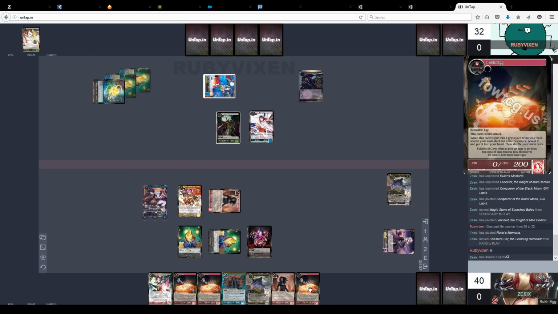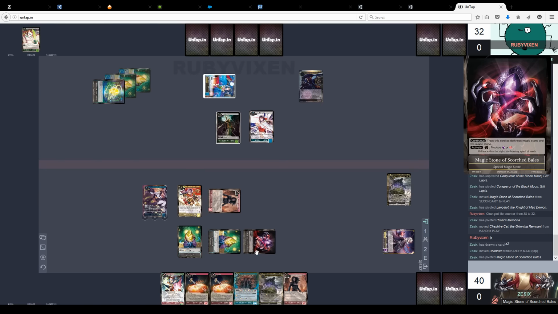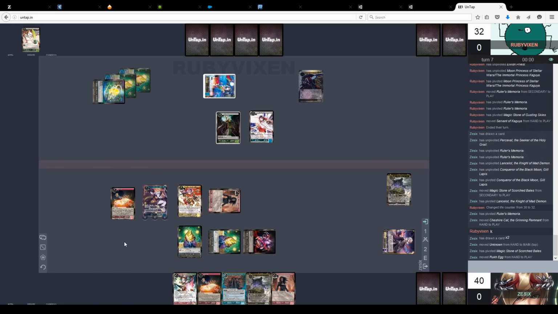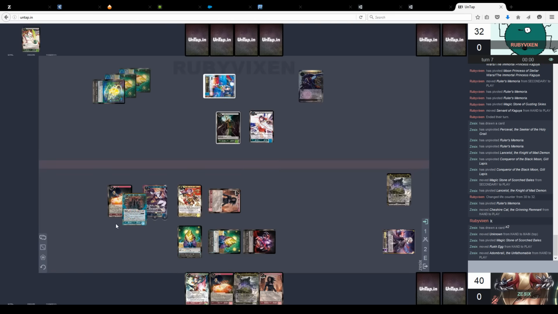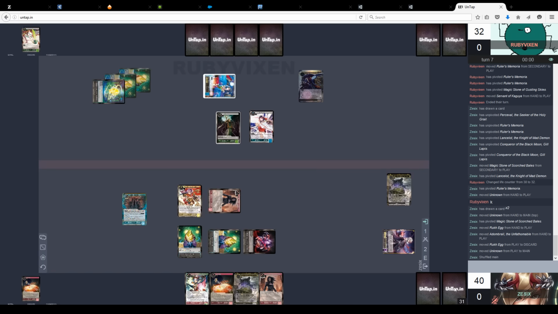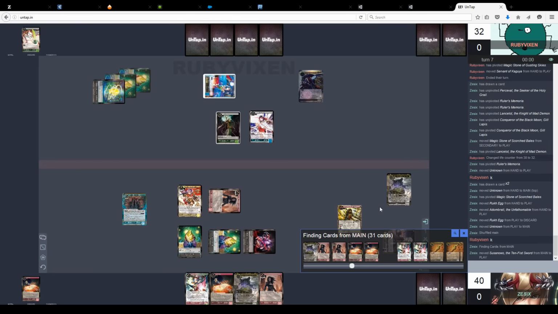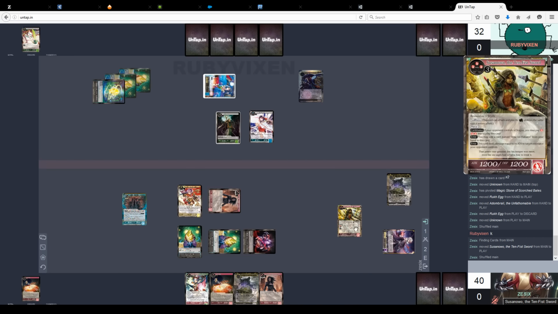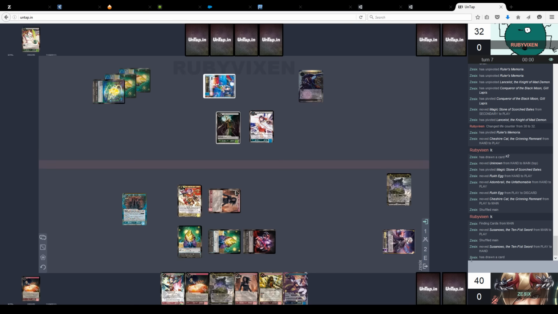I think all these Rukh Eggs are a little bit excessive, and I probably don't want them. Play Rukh Egg here. So here we can get a Resonator. We already have a Pricia in hand, so I think I want to get the Susanowo just to threaten, not to play a Gwyber. Then we draw one.